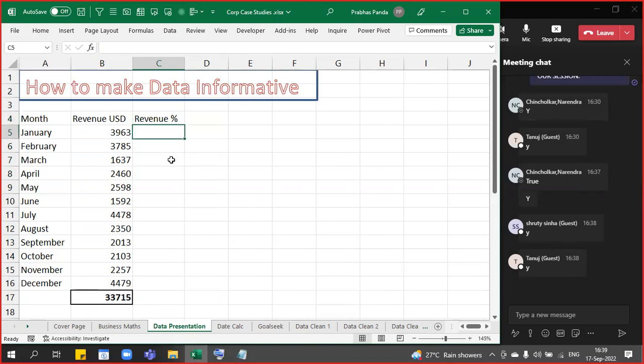Then what should be the formula for this? Just 1 minute, watch my screen. Equal to Jan month revenue should be divided by the total revenue. Do you agree with the formula? So each and every month data we need to divide with the total revenue. So when I copy this formula towards down, only my B column, B5 to B6, it should move, but B710 should remain constant. So for that, I need to go for F4, right? But here, when I go for it, I will get my answer in terms of decimals.